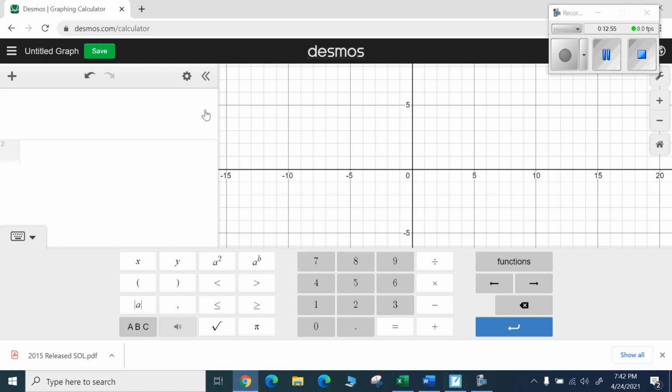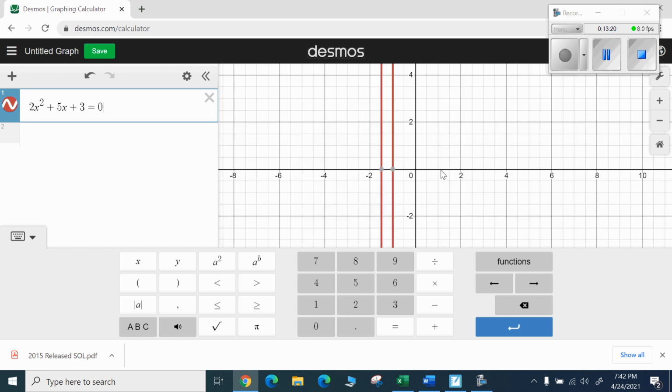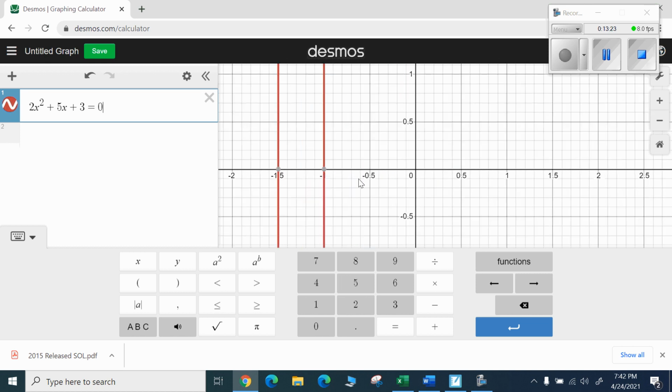So I'm going to pull up Desmos. I'm going to remove my other question here. And we're going to put in 2x. You're going to hit the squared button to make x squared, plus 5x plus 3 equals 0. And when you do that, let's zoom way in. Let me put the zero back in. Yeah, it's the same thing. You can have the 0 in or out, but here's the x-axis and you see the 2 gray dots.